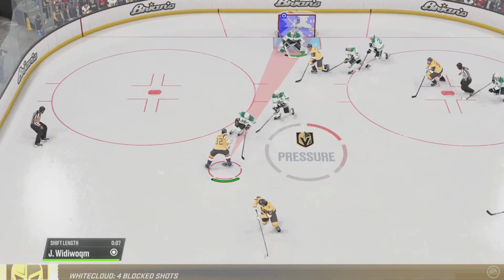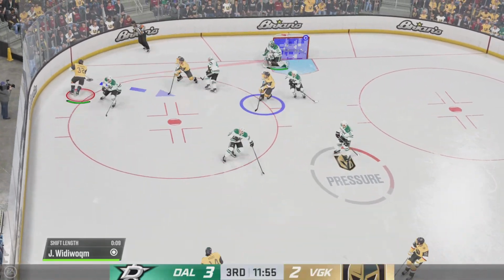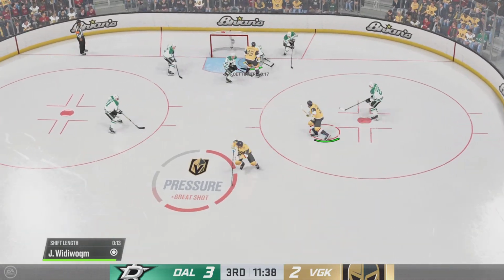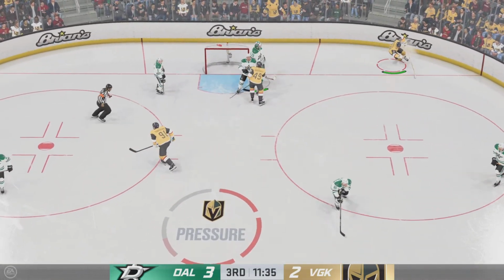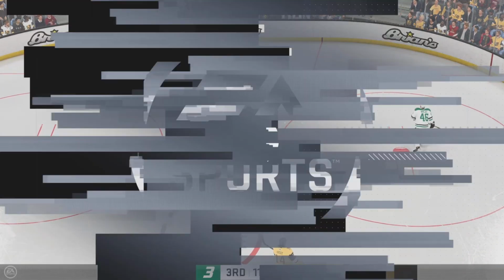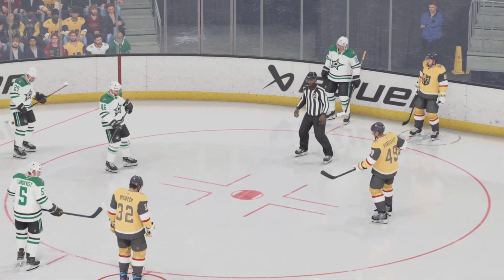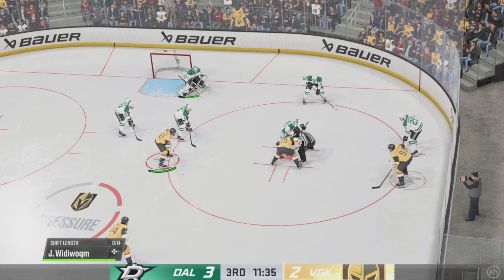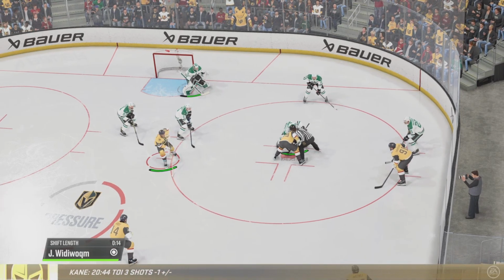Vegas wins possession right off the draw. Takes the puck. Moves the puck behind the net. Great save by the Tendy on the wraparound. Well, you gotta have a strong push if you want to be able to go post to post, and that's exactly what he does to make the save. Vegas is in danger of losing this one if they can't convert on one of these scoring opportunities, and they've had a lot of them tonight.